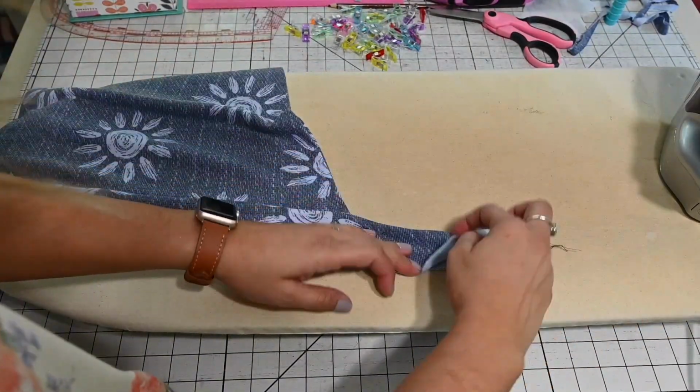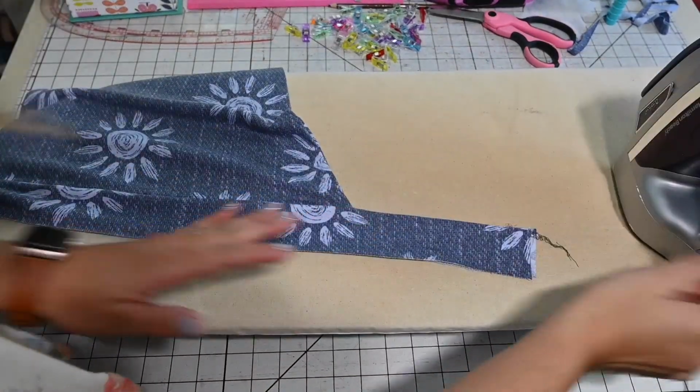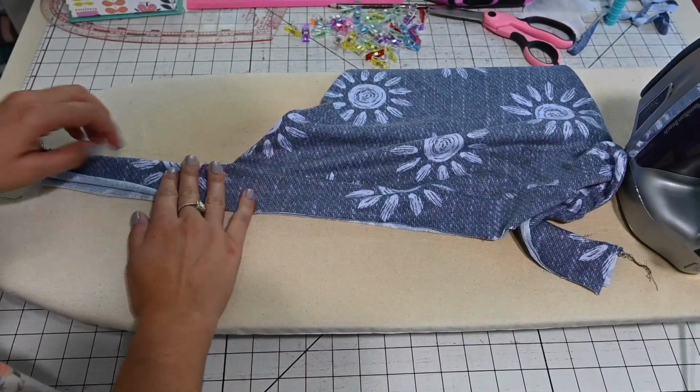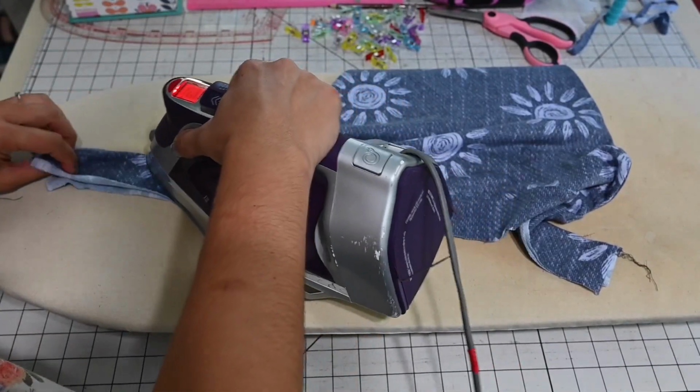And so then all the way around it comes down on this side. And what I'm going to do is sew those two sides, right sides together at the edge. Hold on, I'm going to show you in a minute. Let me steam these down.